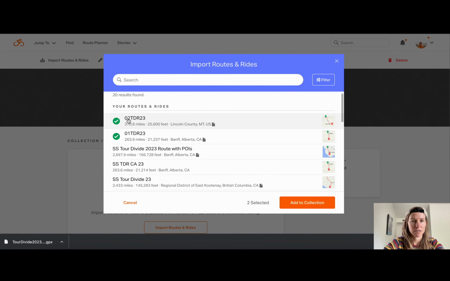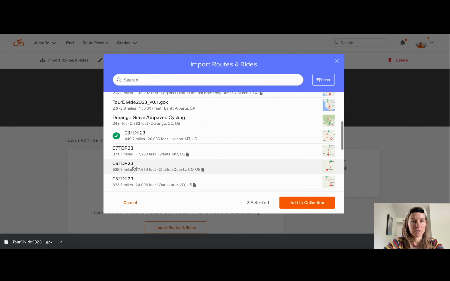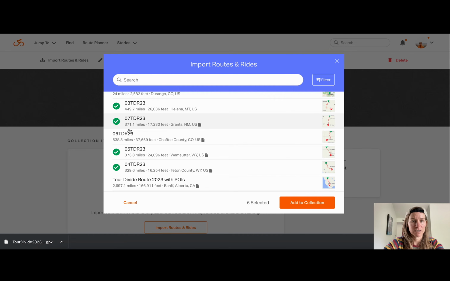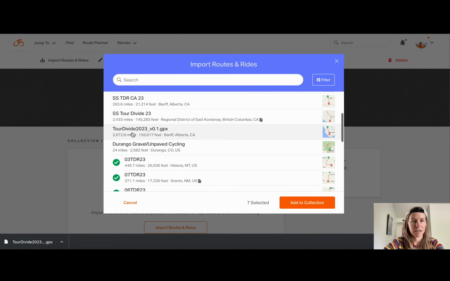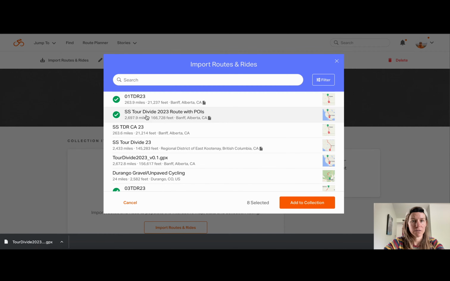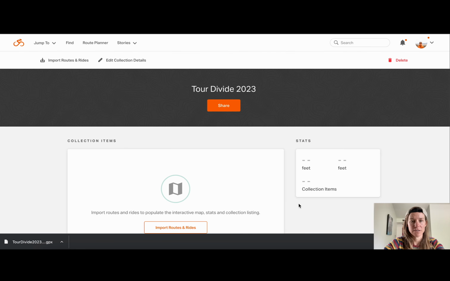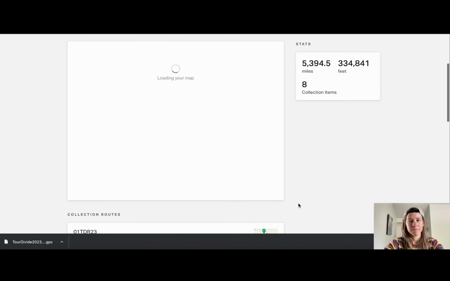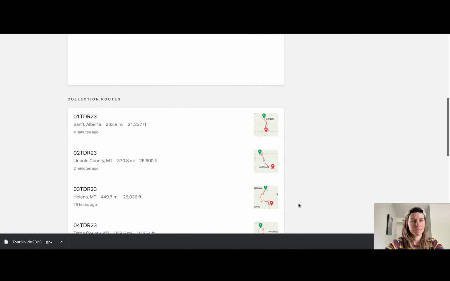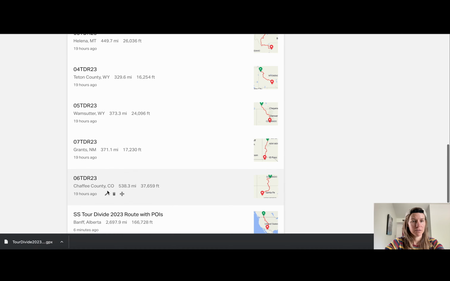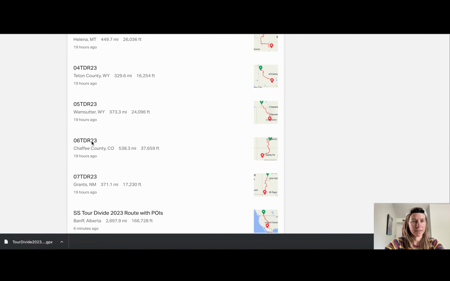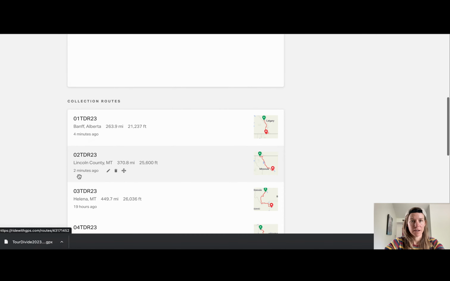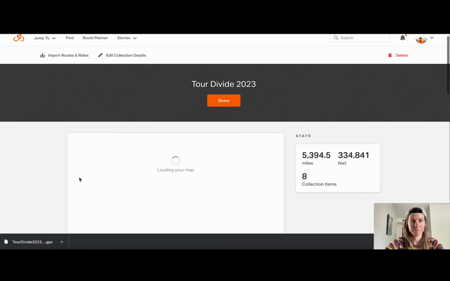So we've got section 1, section 2, 3, let's see, 4, 5, 6, 7, and we've got the whole Tour Divide route as well right here, and we're going to add it to a collection. And you can see how it all populates. This is all roughly in order. I'm just going to drag that one above. And then you've got your collection of routes.